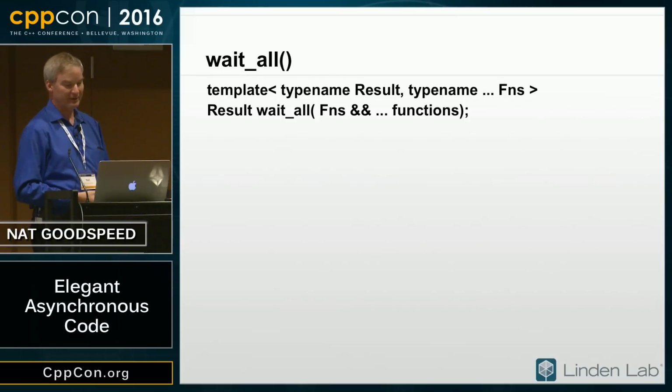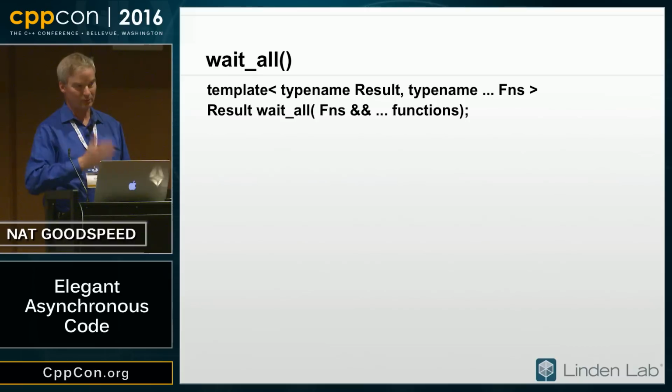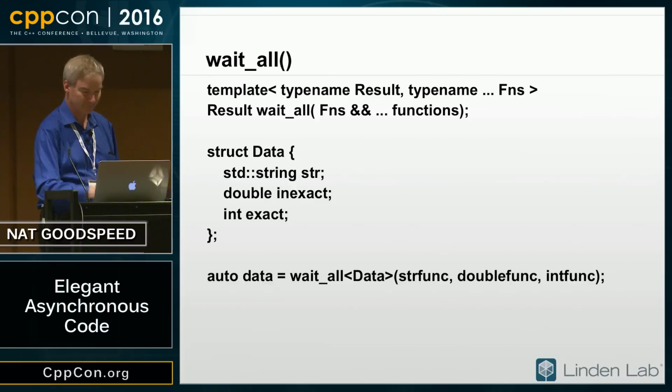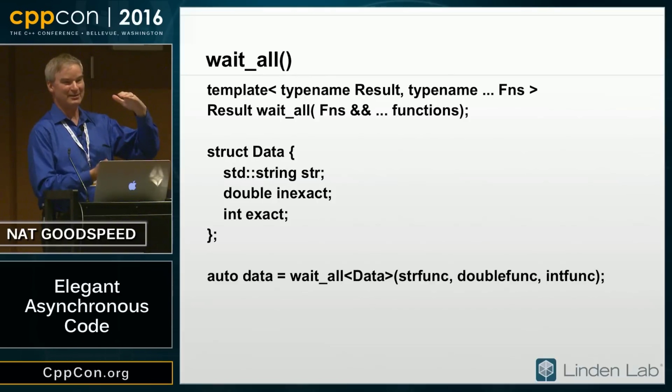Since wait all necessarily waits until the last of the functions has completed, you don't have to worry about reordering them. You can present results in the order the functions are passed. In fact, you can just state the type of the result you want and return the whole thing, bam, in one swell foop. In fact, and I think this is seriously cool, you can even pass functions with heterogeneous return types and collect the results in a struct.